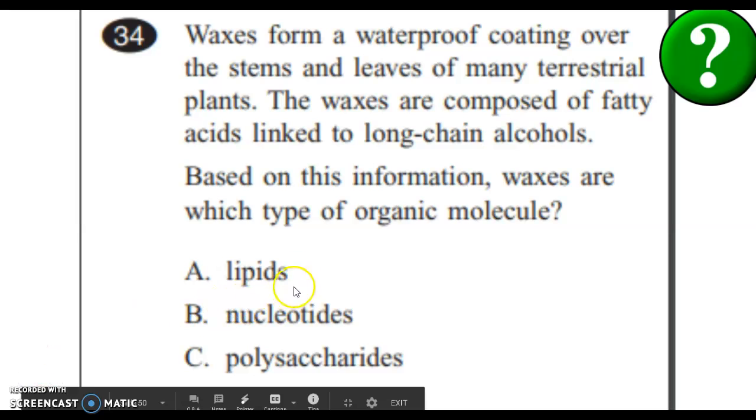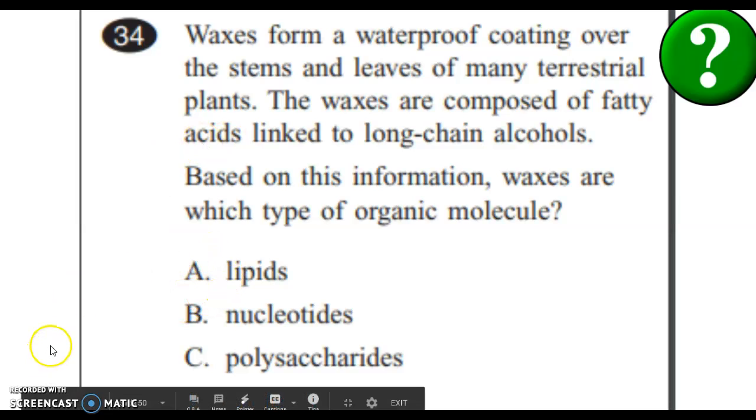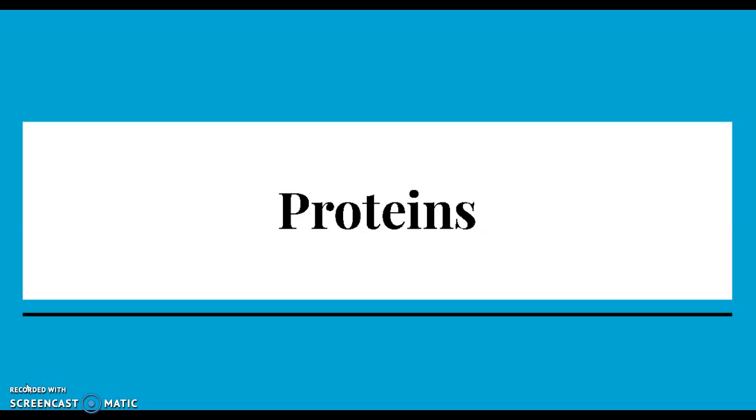The answer is A. Lipids. In the question, it mentions waterproof, and so lipids are hydrophobic, so they're not going to mix well with water. And then they also mention fatty acids, which is a monomer of lipids. So that's how we know lipids is the answer. Next, we have the proteins.